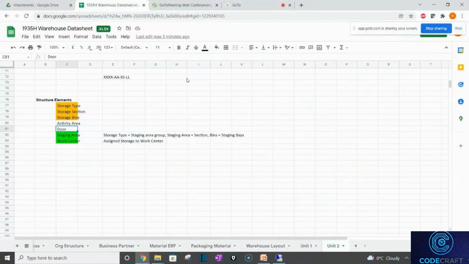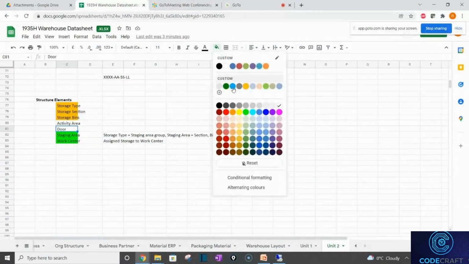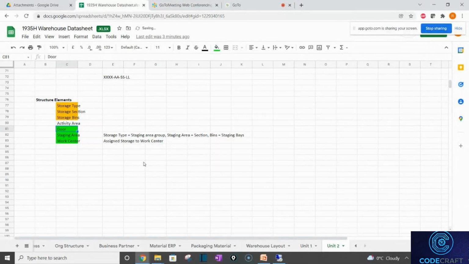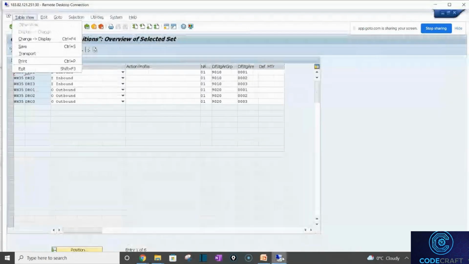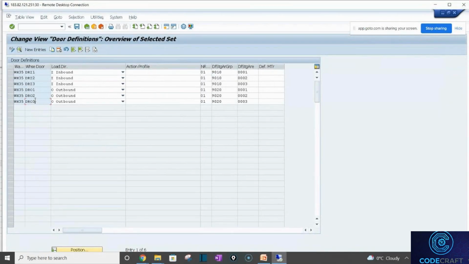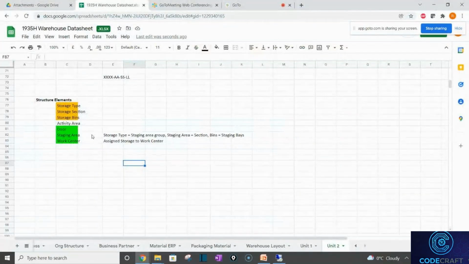Rohan, just a quick question. In this case, the door is a storage type that will connect the receiving dock or the staging area to the warehouse, or is it like? So door is here at this point. There was some correlation between storage type and staging area.